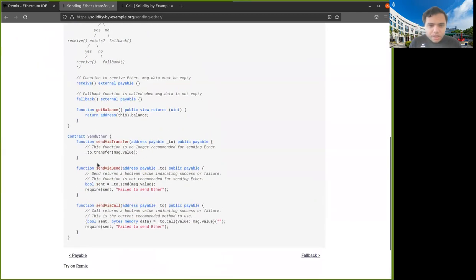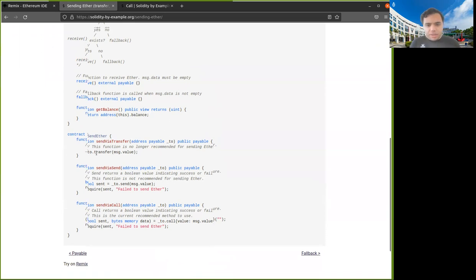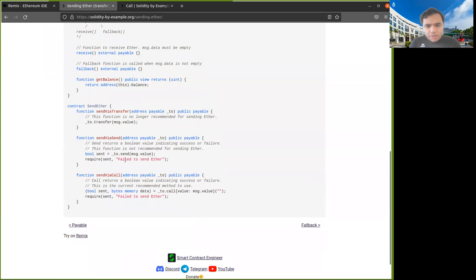So you have the function transfer, where you can basically just send the money. And what happens here is that if the transfer fails, you will just get an exception, which means that then the entire transaction will be reverted. But there is also another function called send. And what this one does is that it returns a Boolean value. So instead of using transfer, you can just use send. And if it's successful, you will get a true value. If it's unsuccessful, you will get a false value. And then you can do whatever you want with that information inside this function.